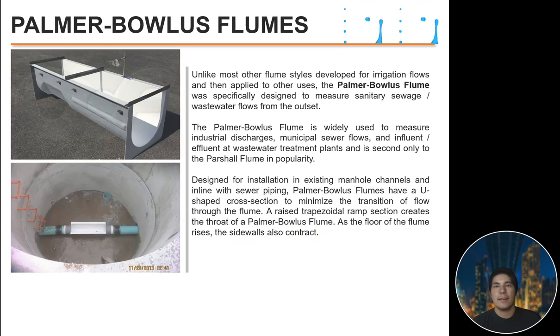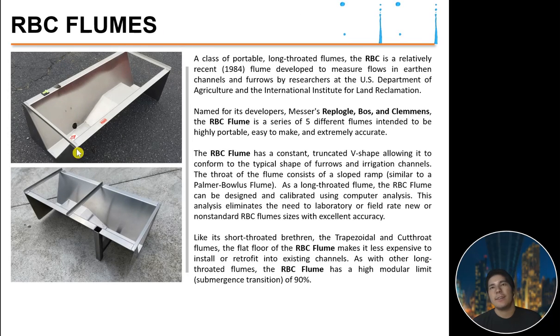Another type of flume is itong RBC flume. Ito naman yung itsura niya, naka-trapezoidal. So a class of affordable long-throated flumes, the RBC is a relatively recent, 1984, flume developed to measure the flow in earthen channels. So for mga earth canals and furrows, maganda gamitin yung RBC. No? So it was developed by researchers at the US Department of Agriculture and the International Institute for Land Reclamation. Named for its developers, Replogle, Bos, and Clemmens. That's why it's called RBC.